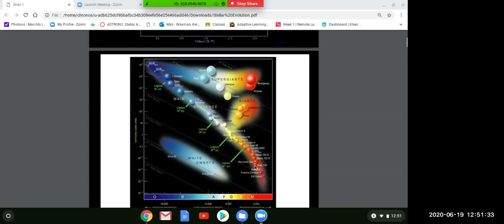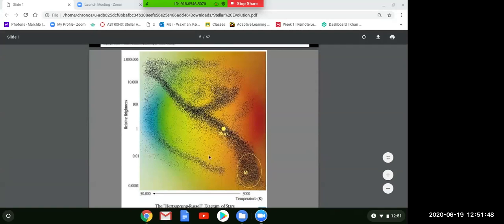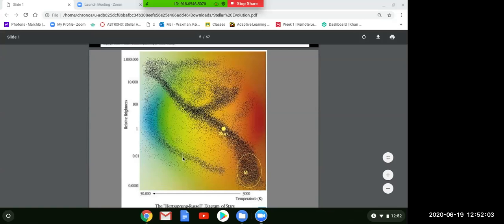Nice HR diagram. Look at this. Here is a real HR diagram with real data showing that there are so many red dwarfs. And here is the main sequence. Here are the giants, here are the supergiants, and here are the white dwarfs. So this is the real data. You see nature is not quite as clean as the way we're writing it, but you can still kind of see the patterns here. The main sequence is still the most common. There are a lot of giants, not as many as main sequence, then supergiants, and white dwarfs.